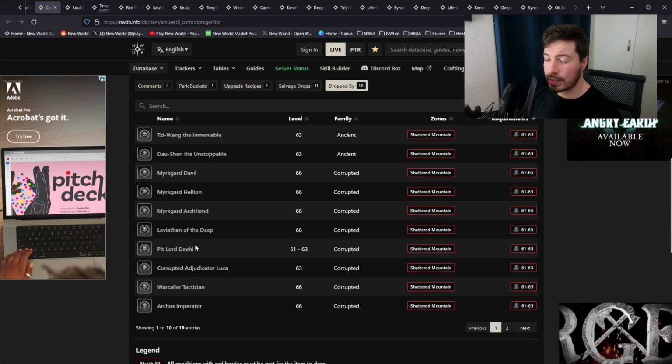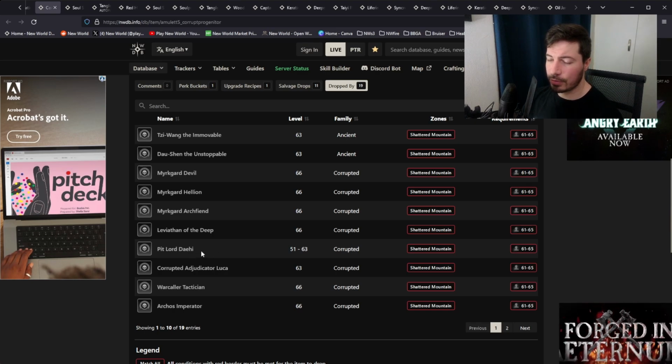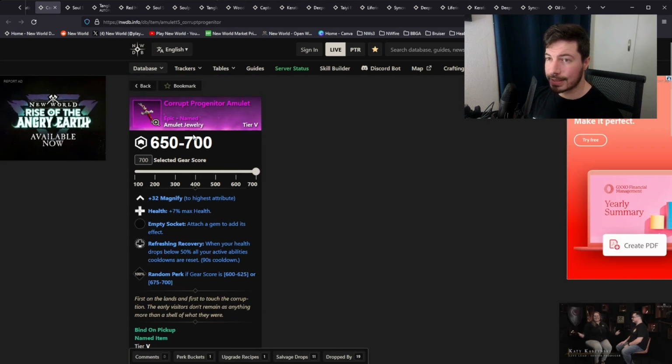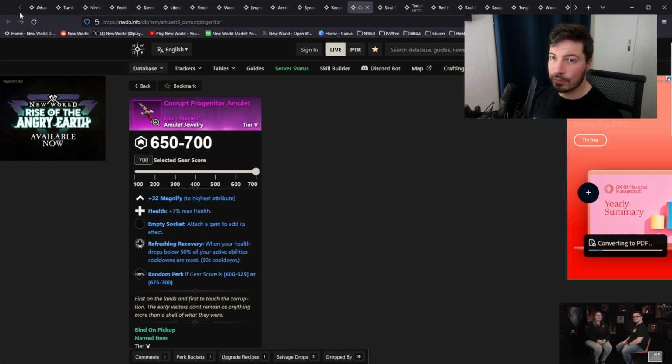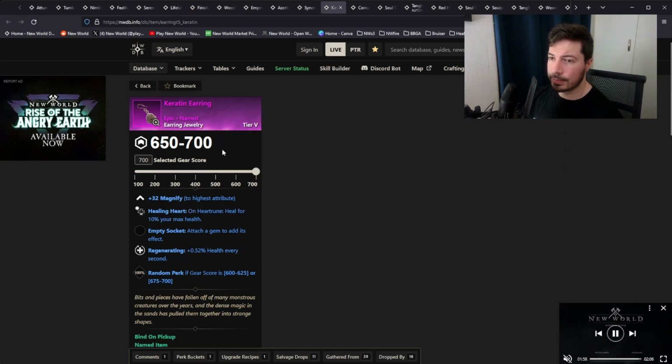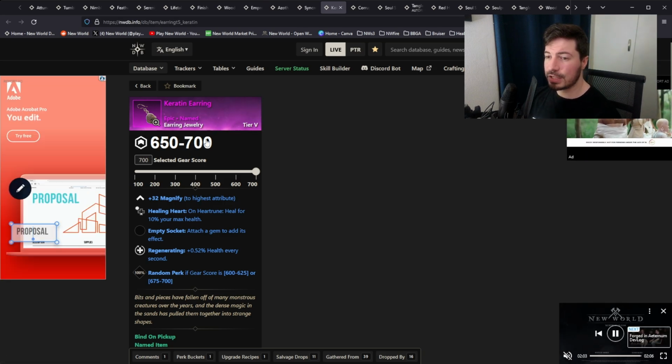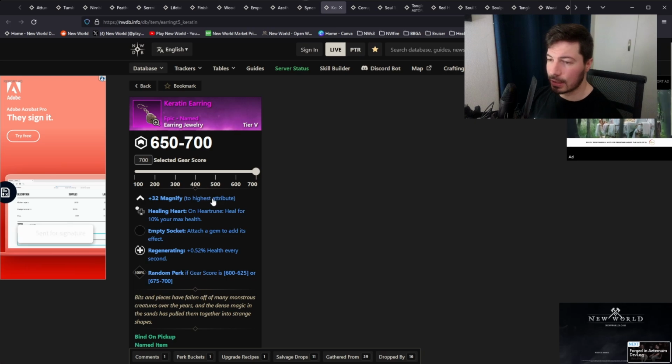That's where all the trophy materials drop for the corruption trophy. I already got this. I got mine from the Pit Lord. So you can go farm this right there. Let's move on a little bit with the next one. The earrings. The keratin earring. You can farm this from Heliopius.